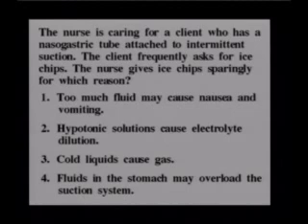Now let's talk about that. The client asked for ice chips. So ice chips are made out of water, tap water, which is hypotonic. The ice chips melt, they're swallowed, and we get diffusion, the movement of electrolytes across the semi-permeable membrane into that hypotonic solution. Then the suction machine comes on and sucks those electrolytes out, and you end up with a jar full of electrolytes, and the patient develops hyponatremia, hypokalemia, hypochloremia.